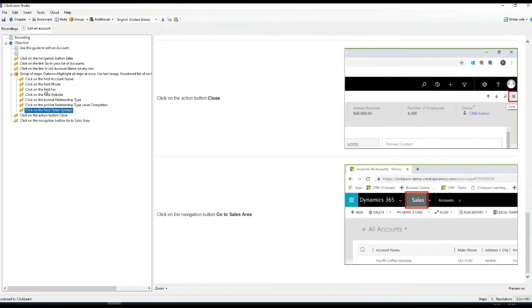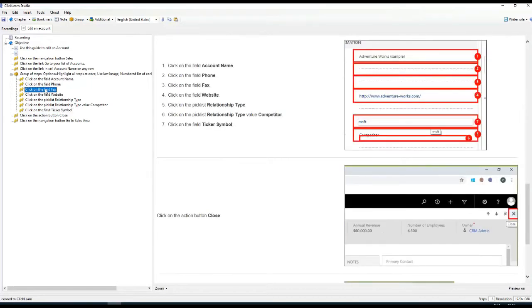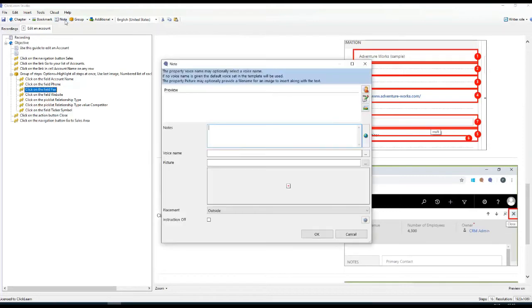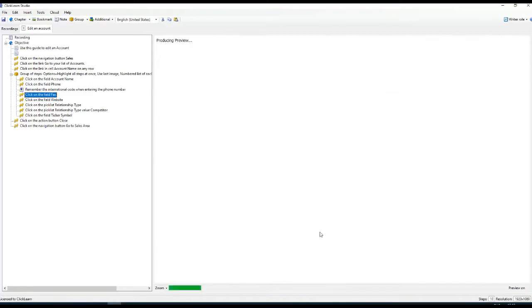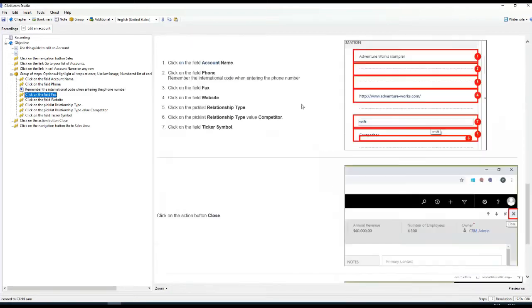I can even put in information here where I want to, let's say, put a note in saying, and have that set together with the phone number field. So very easily I can enrich my work instructions and add additional knowledge to it.